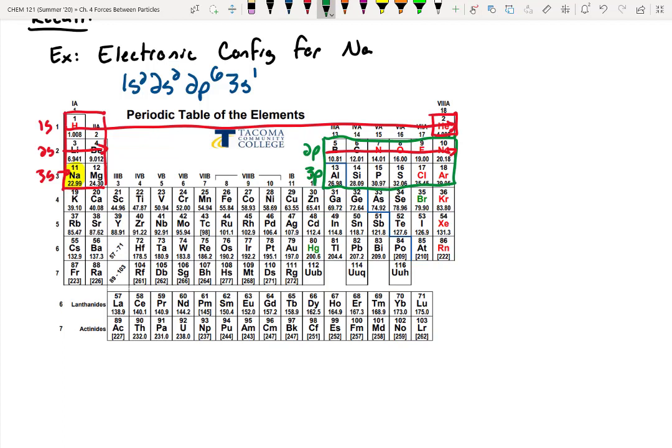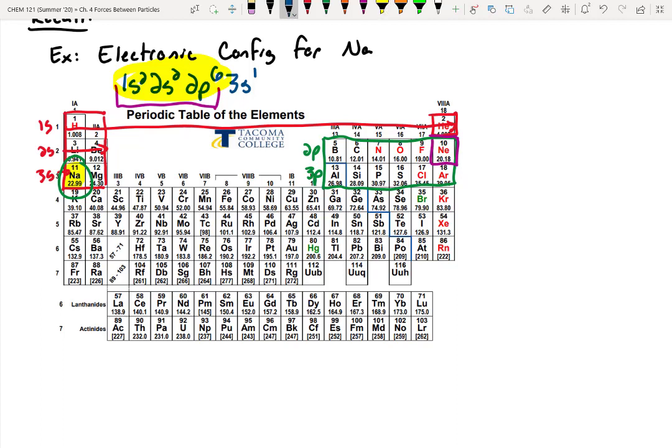All right, so this works pretty well, but as I mentioned in the previous video, a simpler thing you can do is to find the noble gas preceding your element. And what I mean by that is work your way backwards from sodium until you find a noble gas. So in this case, we've got sodium, that's atomic number 11, so let's work backwards. You can see that neon is the closest noble gas. And in fact, the electronic configuration for neon is really what I have shown in purple here. So this section right here is going to be neon.